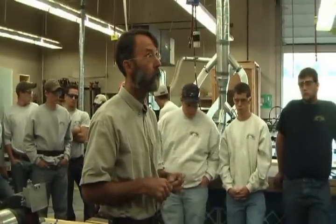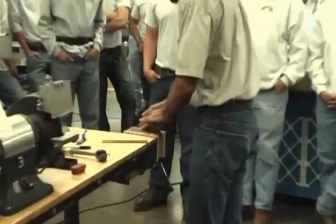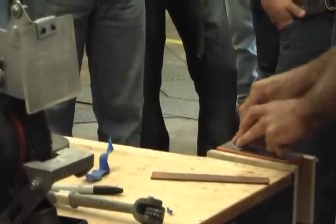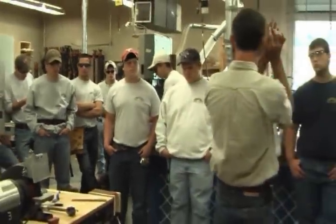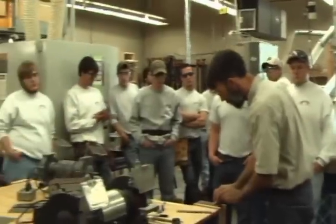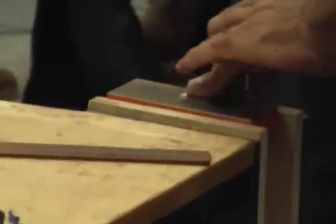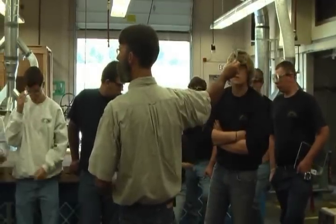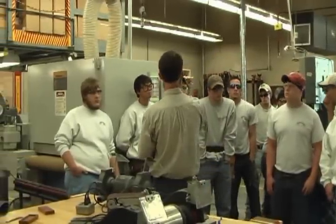This one feel good? But it's got a little burn. I don't know if I stoned it. I know I got wax on it. A little bit of grime. When you're sharpening something, you look at the grime that you're doing, you get a little bit more on one side than the other, that's where you've been putting your pressure. Shift it, put your pressure somewhere else, and it'll come up even. Got it. All right. And that hollow grind that we talked about, you can distinctly see the hollow that's not ground, our cutting edge that's ground, and our reference edge that we lean on as well. So that's what you want to see.